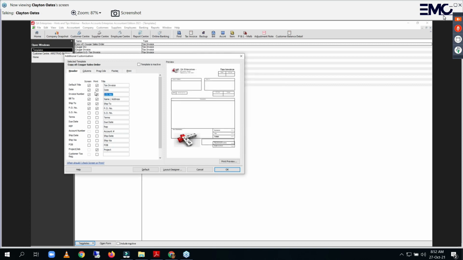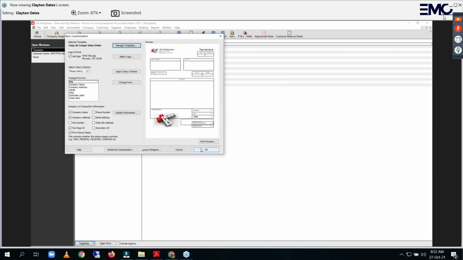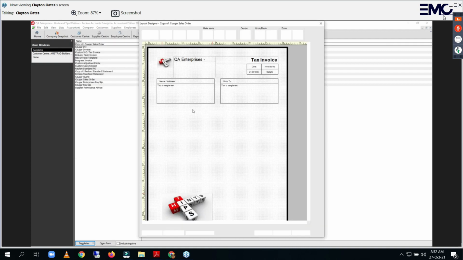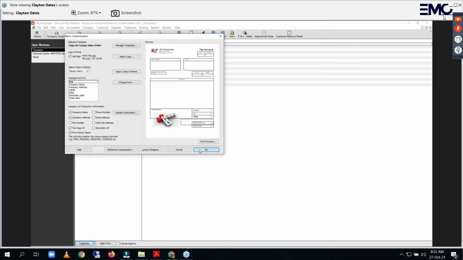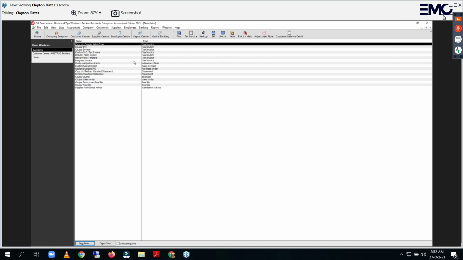We've just got invoice number, and just change the relevant wording so it actually appears on the document. So it gives you a starting point. We'll say okay. It gives you that starting point to continue on with some further modification, but you haven't had to create all this from scratch, because we've duplicated a layout that you've already designed.